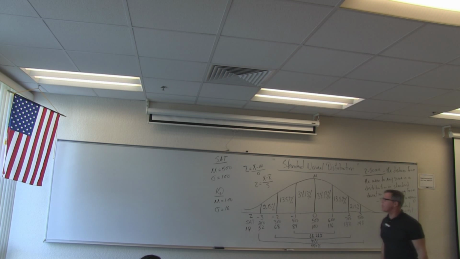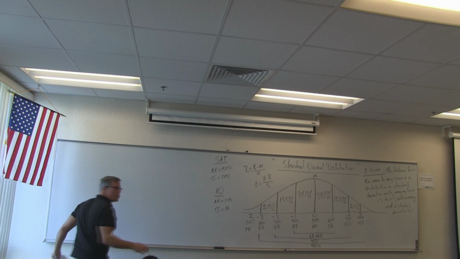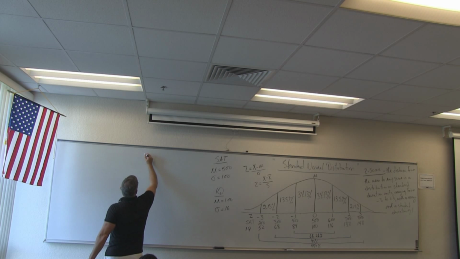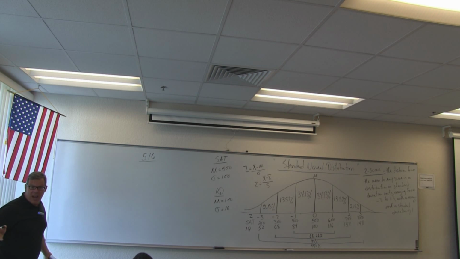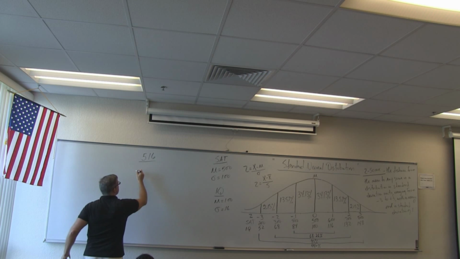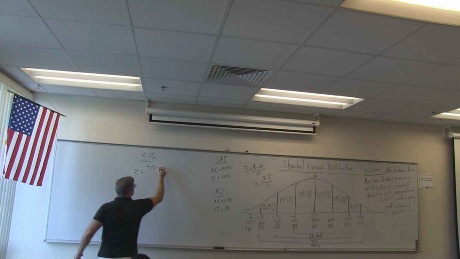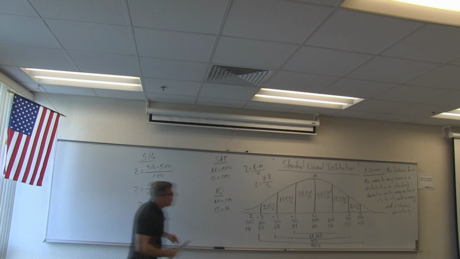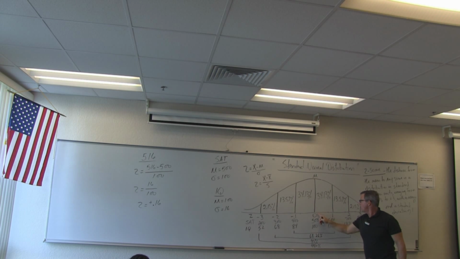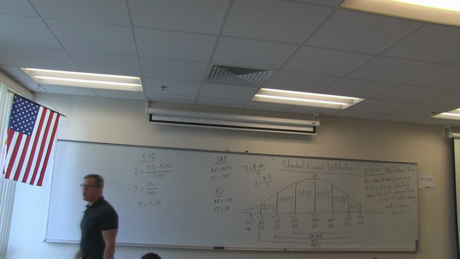But let's suppose we take the SAT and we get our scores back and we get a 516 on the verbal. And right next to that score, we're given a percentile rank. Well, this is how they did it. Real simple. Z is the score, 516, minus the mean over the standard deviation. That looks like 16 over 100, or a Z of positive 0.16. And you see that positive 0.16 lines right up with 516, a little bit over 500. Somebody go look at a Z of positive 0.16. Tell me what that proportion is.